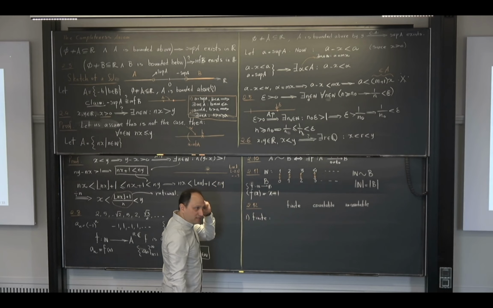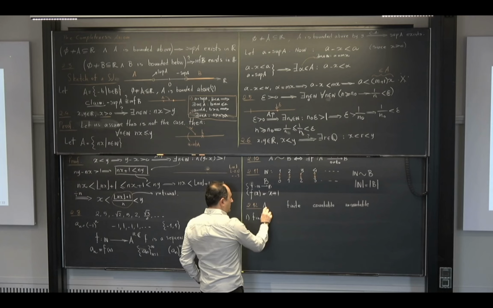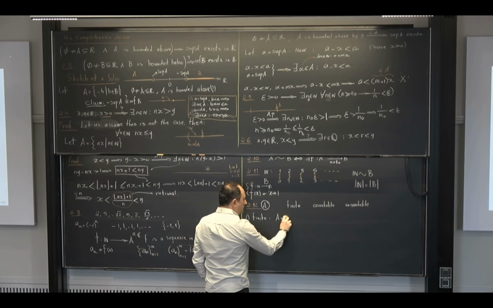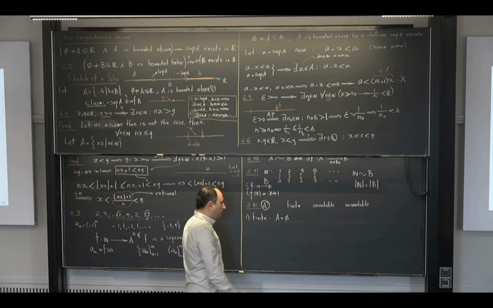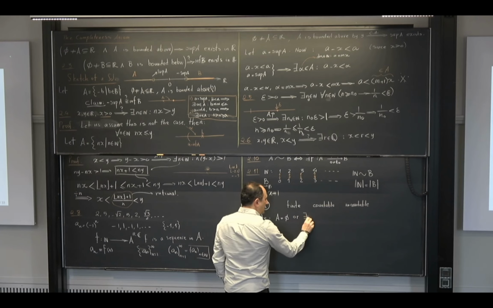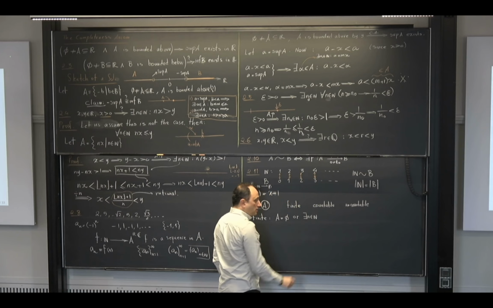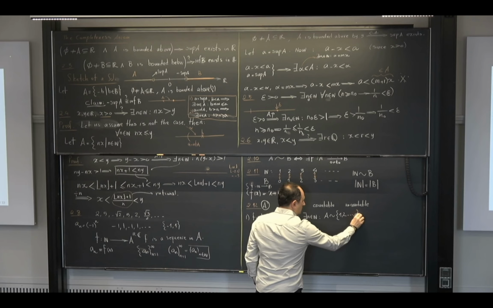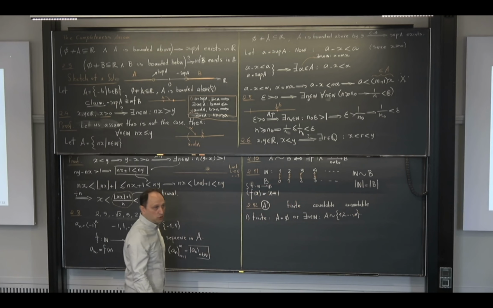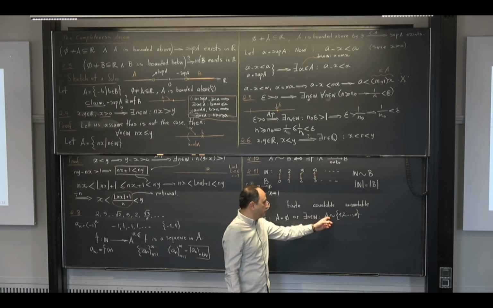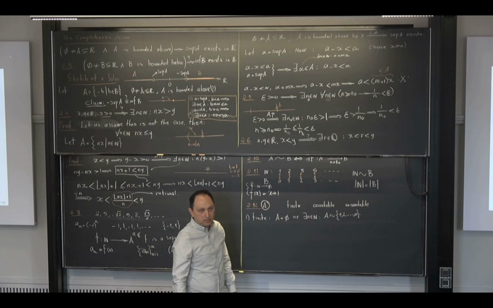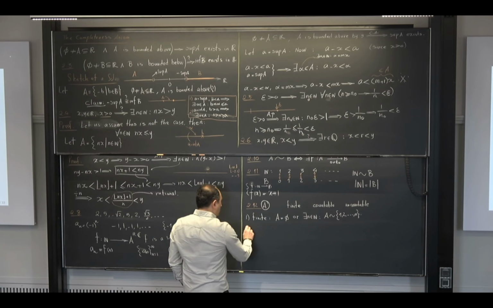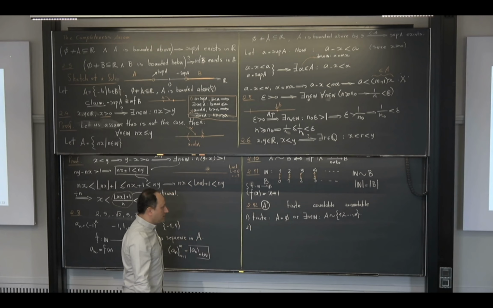When I say a set is finite, let me call my set A. A is said to be finite if A is either empty or there exists a natural number such that A is equivalent to this set. So it means that you can establish a one-to-one correspondence between your set and this set. In that case, you say that my set is finite. Is that right? So the second case is the case that it is countable.